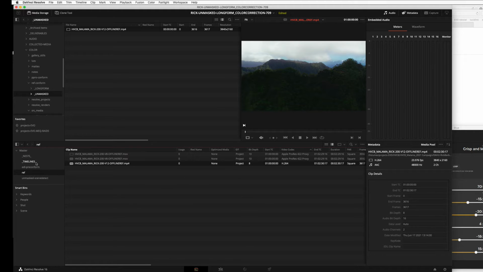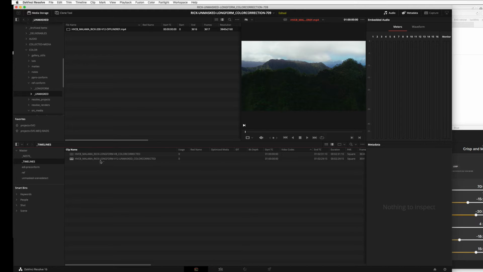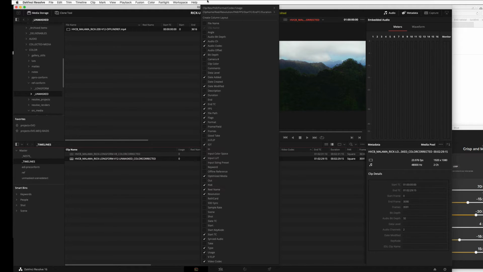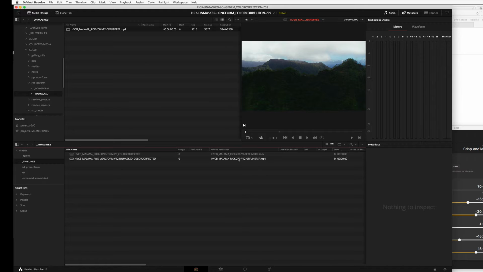Okay, so the next thing you're going to do is go to the actual timeline in the media pool. So this is the timeline I want to compare that reference with right here. When you right-click on that timeline and go to the Timelines menu, you have this option called Link Offline Reference Clip. Any clip that you bring into the media pool using that add as offline reference clip will show up in this menu here. So all you need to do is point it to the clip that you want to use as the reference clip. Okay. So you can't see anything that happened here, although I believe there's an actual metadata column for that, so you know that there's an associated reference clip linked to that timeline. So that's kind of nice.